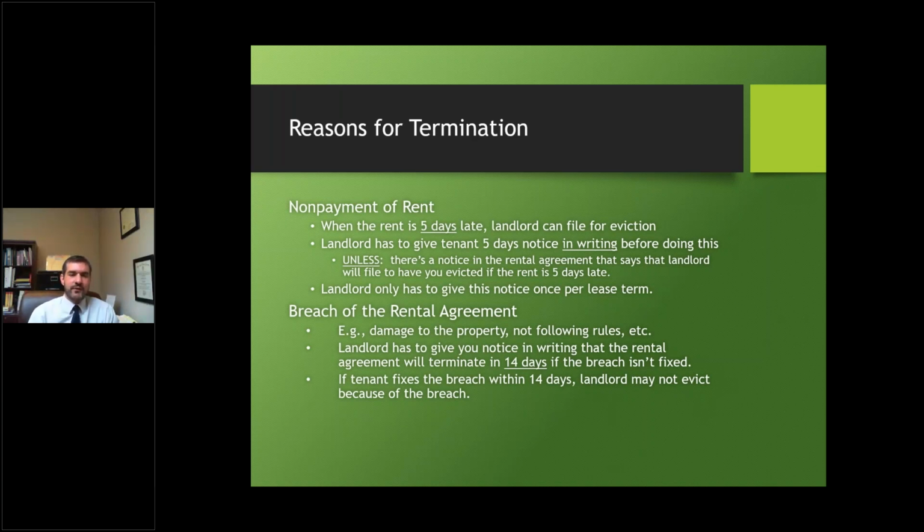So that 14-day notice should say something to the effect of, the landlord has noticed that you've been doing X, Y, or Z that violates this provision of the rules or of the lease agreement. You have 14 days to either not do that again, or to repair the hole that was put in the wall, something like that. And if you don't, we can seek to have you evicted. After that, if the repair is not made or the issue is repeated, the landlord can move forward with eviction.